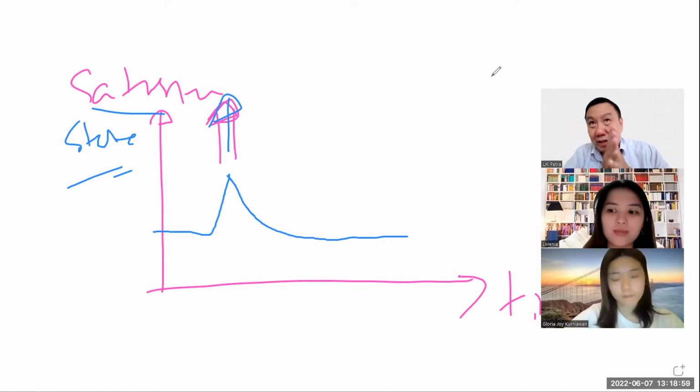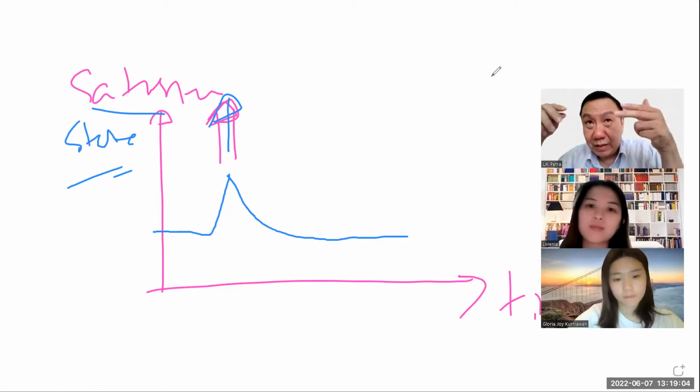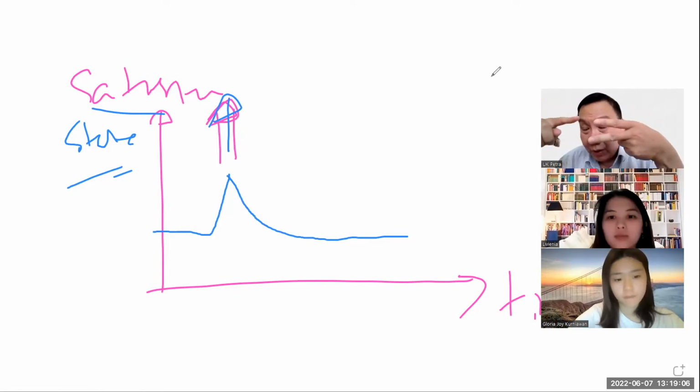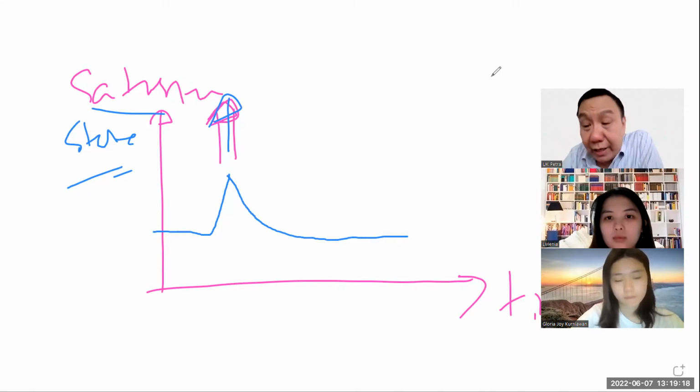I try to simplify the mathematics. I said, look, you just look at level and rate. The rate is the difference. The level is practically the states. Once you can see this, you can also draw diagrams like CLD and SFD.